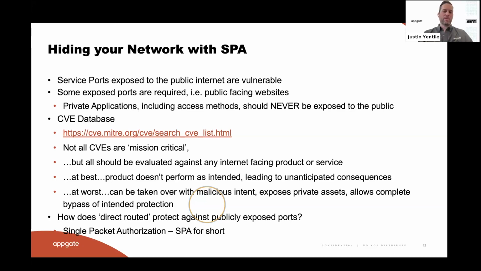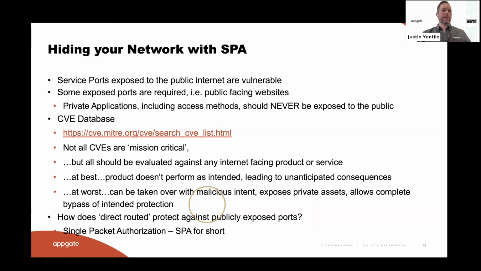Yeah. So essentially, the AppGate appliances do have to sit at the perimeter of your network. In most cases, they are going to have a public IP address. However, they are protected using this thing called SPA. And SPA effectively makes all of those appliances invisible to anyone who's not authorized to access them. In order to communicate with an AppGate appliance, you must have an AppGate client that is pre-configured with a profile that includes a valid SPA key.